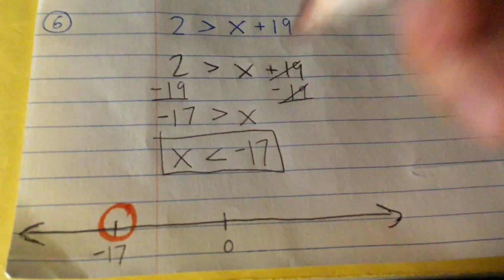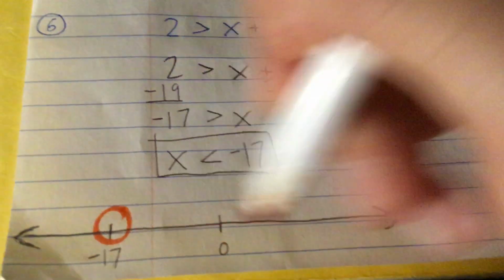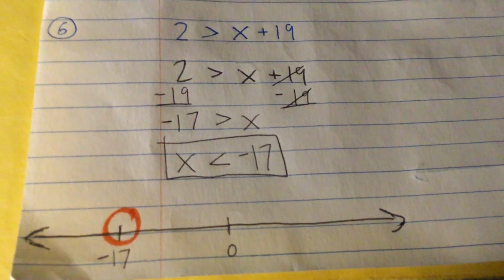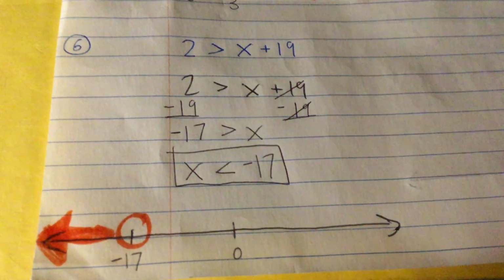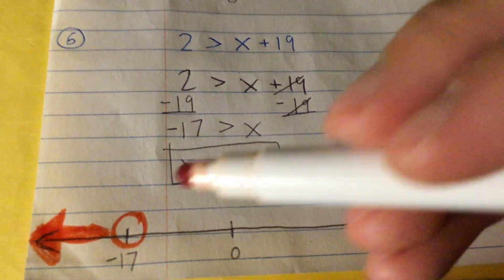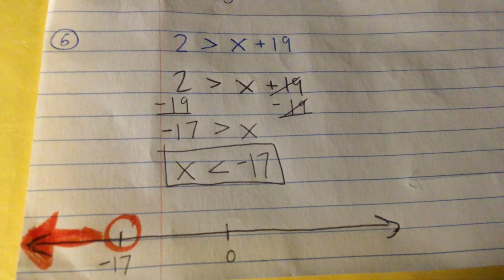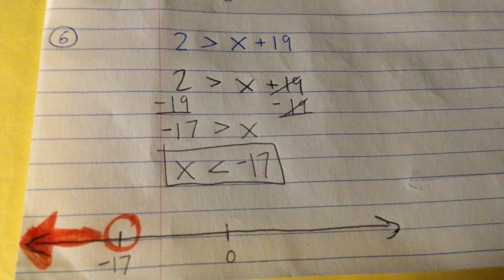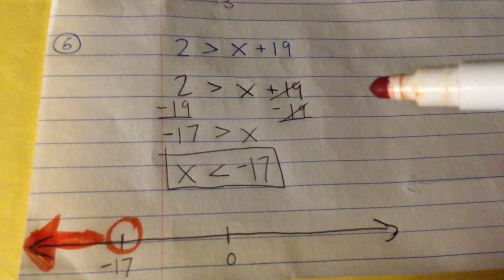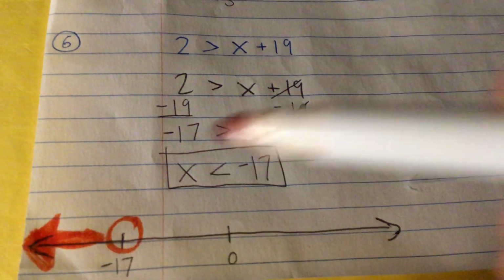All right. X is less than -17. Well, what numbers are less than -17? To the left or to the right? Okay. At the end of the number line, I'm putting a big fat arrow. And is -17 itself included in this solution set? No, it says less than, not less than or equal to. So give me a number to the left of this.